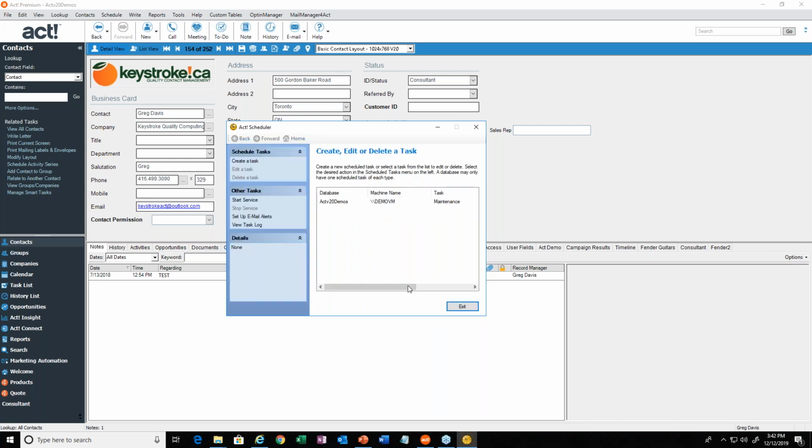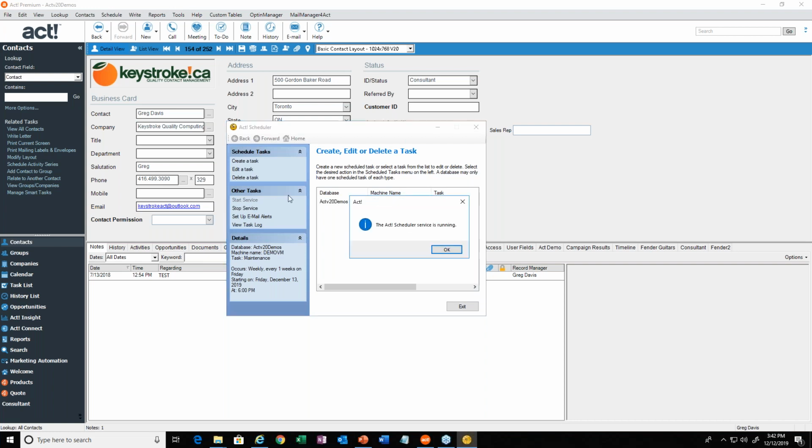Okay, now you can see that there is a task here to schedule maintenance. And when I highlight it, it tells you when it's going to happen. Once a week on Friday at 6 p.m., this database will automatically do that check and repair, re-index, and keep my database clean, so I don't have to think about it. Now, at this point, you want to start the service. So there's this button right here on the left that says Start Service. I'm going to click this, and I'll explain what happens now.